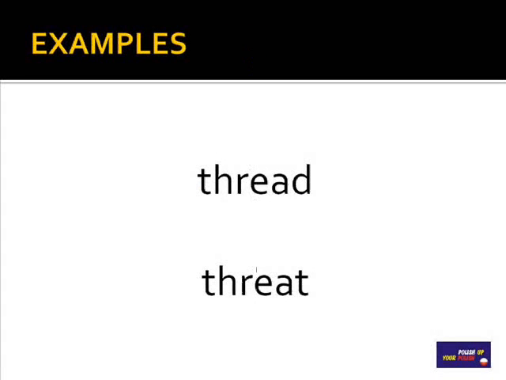But look at the screen once again. If the last syllable ends with a consonant, this consonant is pronounced voiceless. And we have an example. Look at those two English words. If you can pronounce them really carefully, then you can find the difference between both of them, even if the difference is one letter. Thread is like a topic of discussion, and then we have threat. It's kind of a danger.